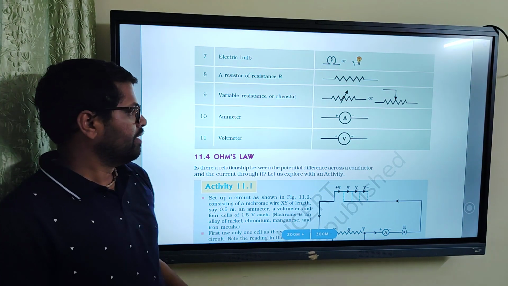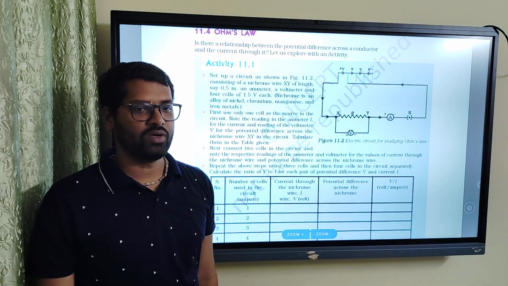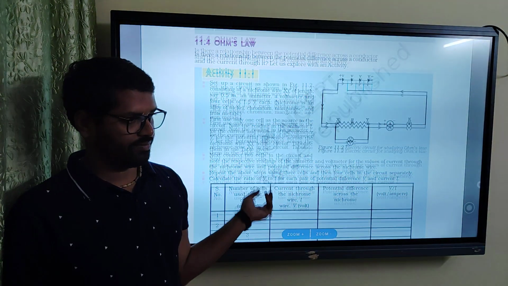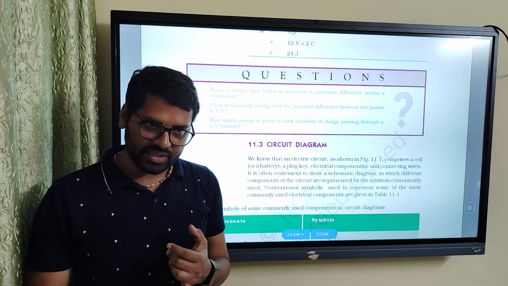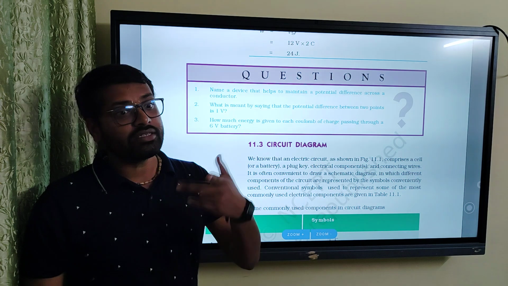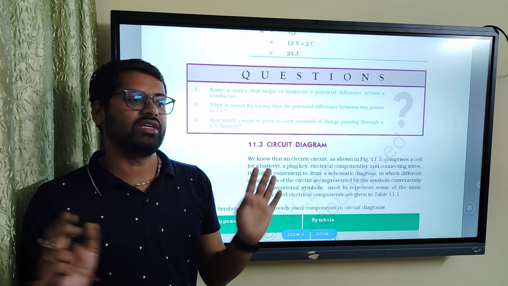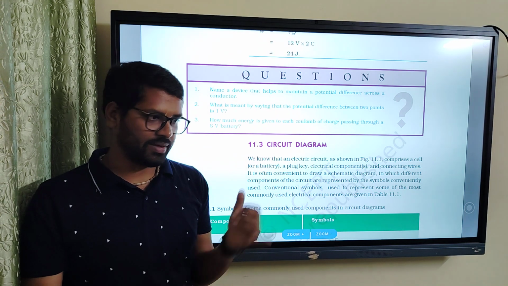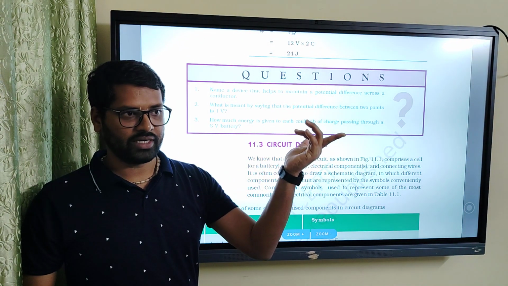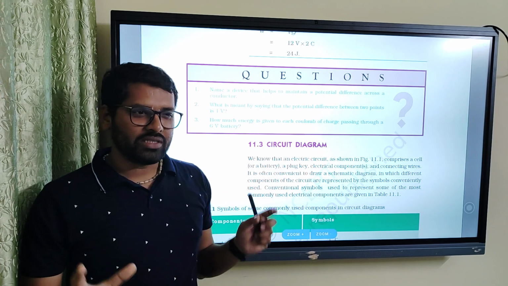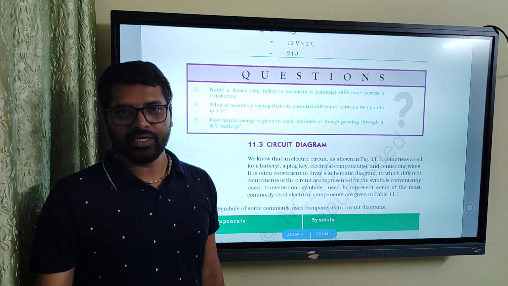Okay, next class we'll see Ohm's law. Any doubt till here? Simple. We have seen potential difference, and we have seen current. Next video we will see the relation between current and potential difference. Potential difference we have seen just now, and current we saw in the part 1 video of electricity. So is there any relationship between current and voltage? That we will see in the next video.